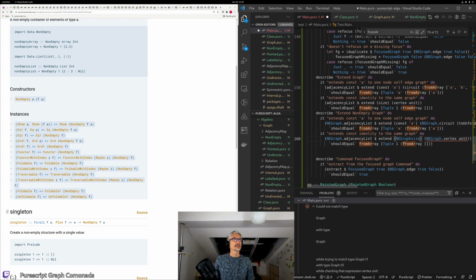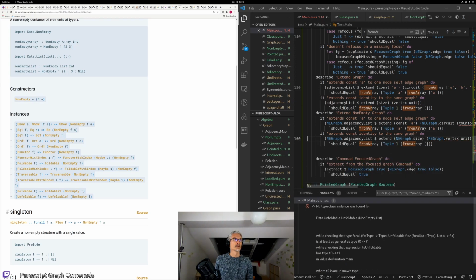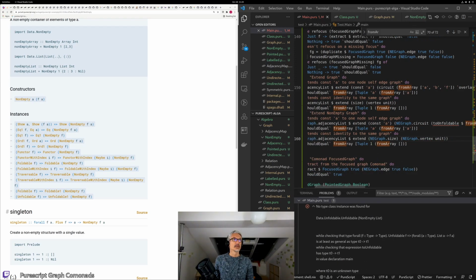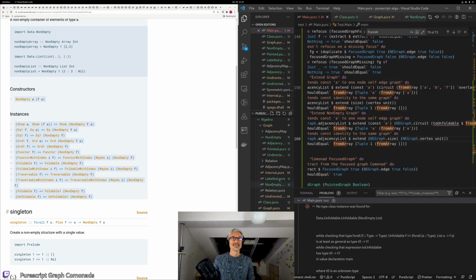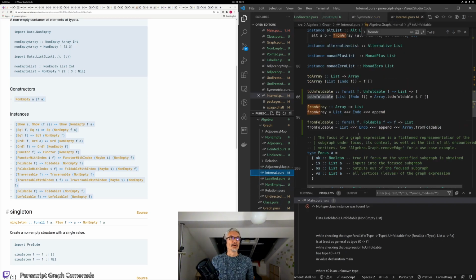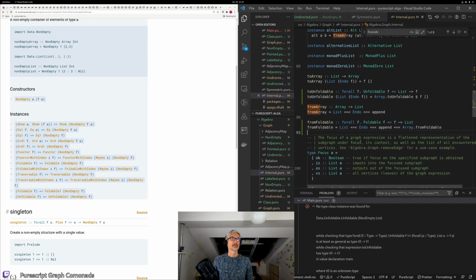Oh, I might need any size, any graph size. Yes. And you don't have unfoldable for an empty list. Oh, unfoldable 1. Oh boy, so not that. Not that.